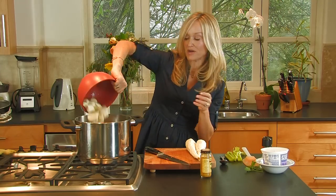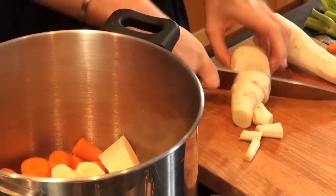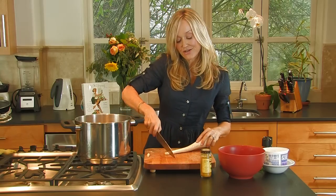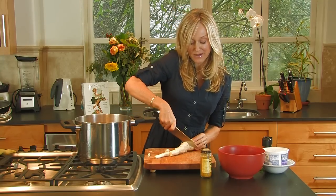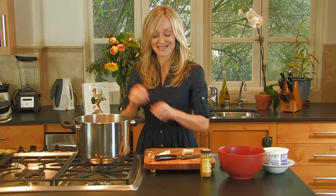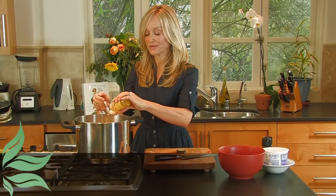I've already cut up one giant parsnip, and in this soup I'm putting in three large parsnips. The secret ingredient in my parsnip soup is curry powder, because that's what gives it a little bit of a kick. We're going to use only one teaspoon of curry powder because you don't want it to taste like curry — but children love it. It gives it just a sweet and slightly mysterious flavor. I'm going to put in about a teaspoon.